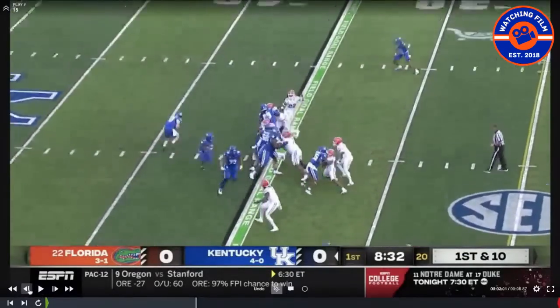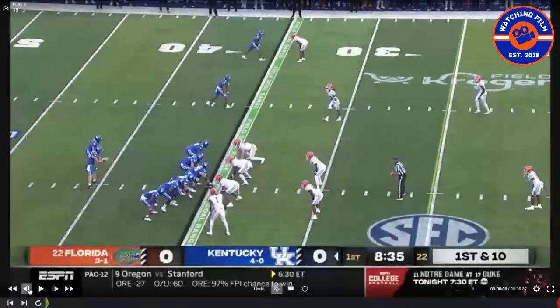All right, this is one where you get caught. It happened a couple of times. You get caught in a call. It's a tough look. My question is, I don't know if they want a slant. You're running a creeper, right? So you're showing four up. You're actually going to drop him, bring him from the field.